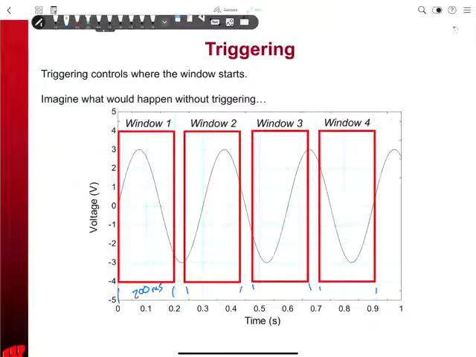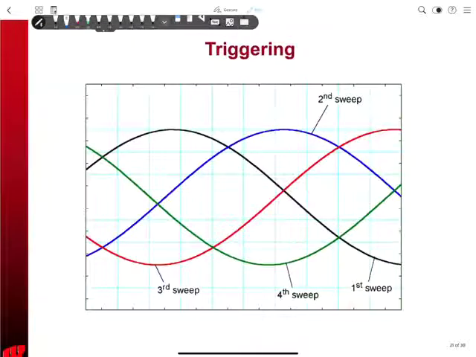Except look what happens. First, I'm starting at 0, and then I go all the way down to like -3. And then I start down at -3, and then I wind up going to about 1, and then I start at about -1.5, and I go all the way up to 3. And then I start at about 2, and I go down and come back up to about 0. So I kind of took 4 snapshots, or 4 little recordings of this voltage, and I got 4 very different pictures. So it's going to look like this. Right? And I look at this, I'm like, what the heck is going on? Now imagine things are happening really fast, and I've got hundreds of these. It's just going to be a mess.